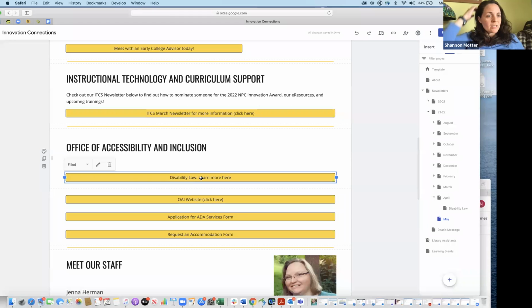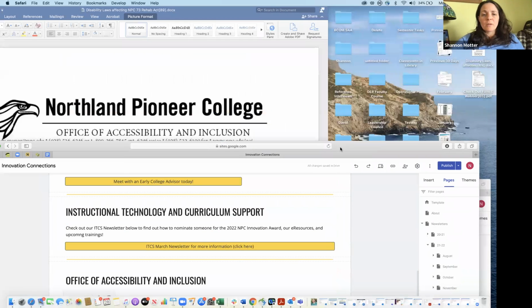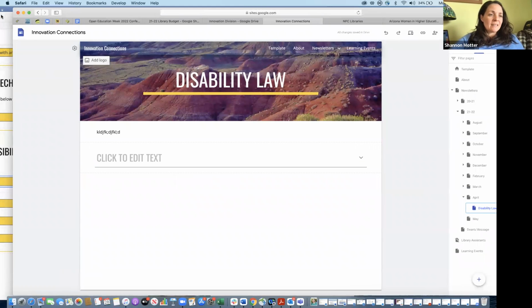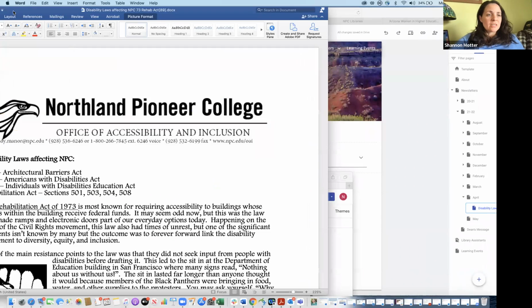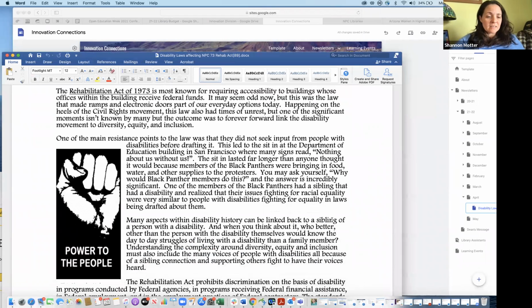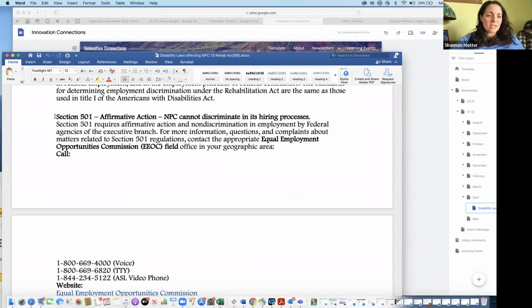Now, what we're going to do is I have that page open on a different tab right here. So I'm going to go ahead and add that in there. She sent me a Word document, and I can go through and just copy and paste this out. What she wants to do is have the headings, and this is 3 pages. So she wants section 501 to be a heading, for example. So I can make that a different heading. You have to decide beforehand how you want to organize this.